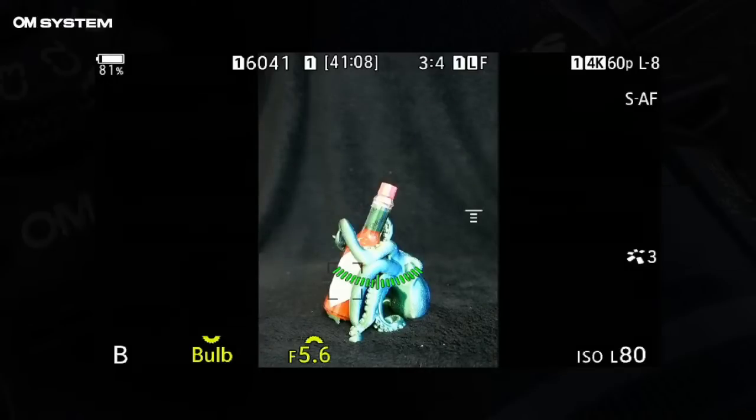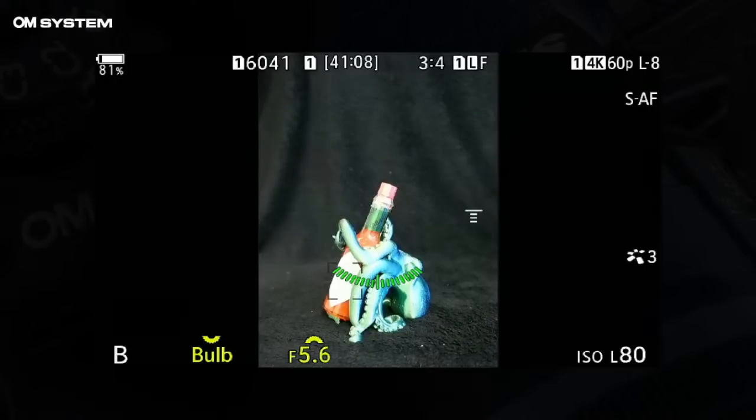So what we've got is bulb mode. Now, bulb mode is traditional, and it's where we would press and hold the shutter down, or use a shutter release if you have a cable release or a wireless release, or any sort of release you want to use, or even the OM Image Share app, which can be used as a release wirelessly. And effectively you're holding that shutter down.